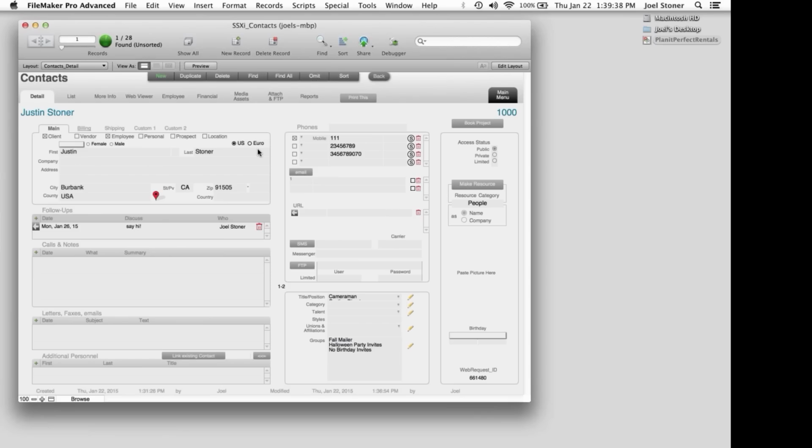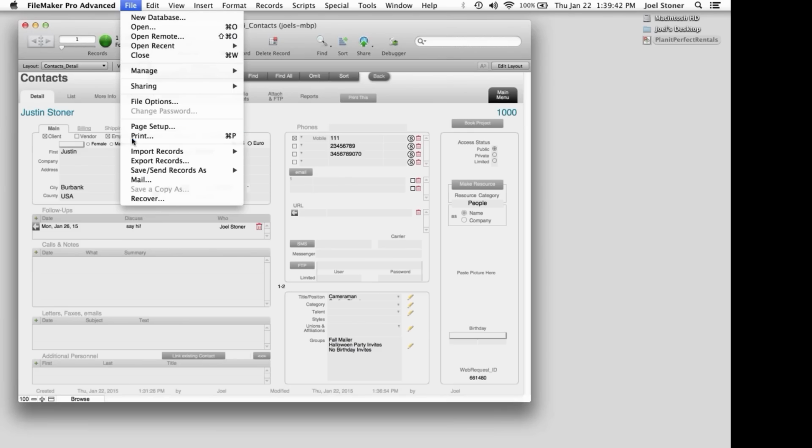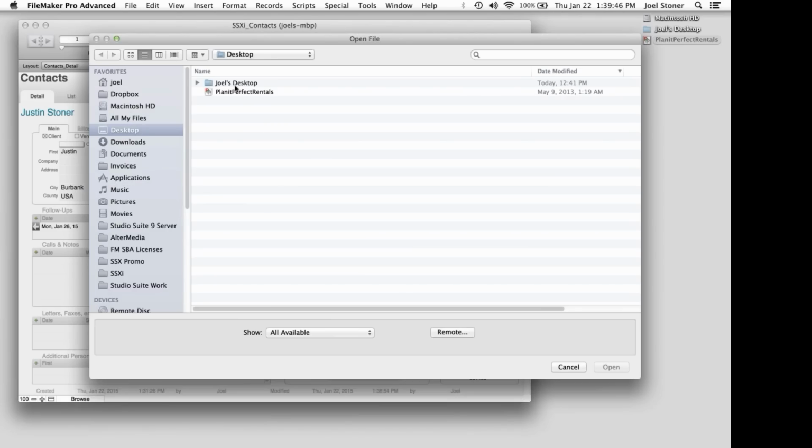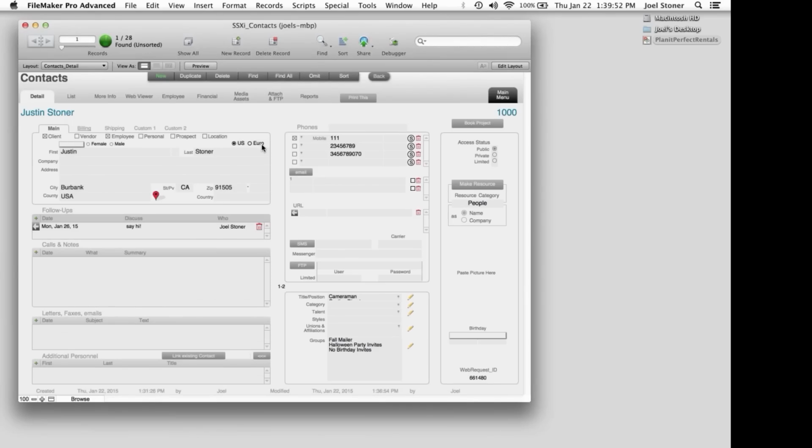Okay, we talked about addresses and importing. So if you've got them in FileMaker, you can also go down to Import Records, go to File, and here's where you would pick a file that you want to import from. And I'm not going to go into too big a detail there, but note that you can import from FileMaker, you can import from Excel, you can import a number of different ways.